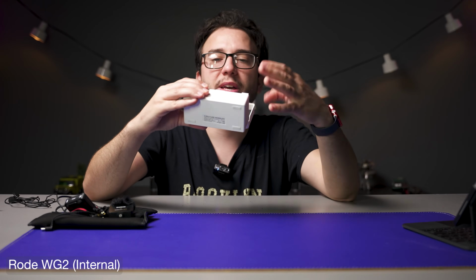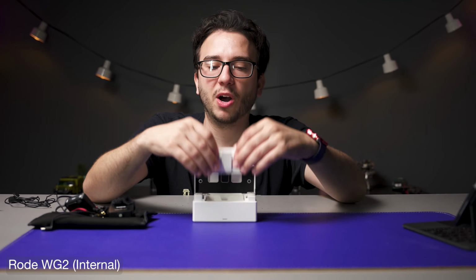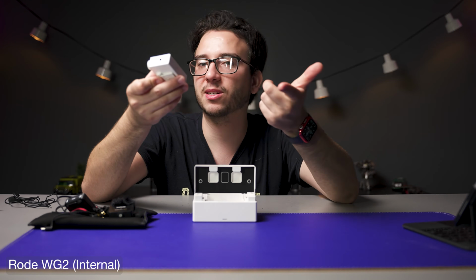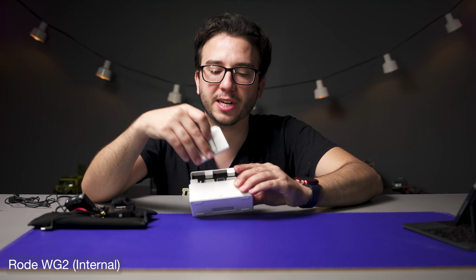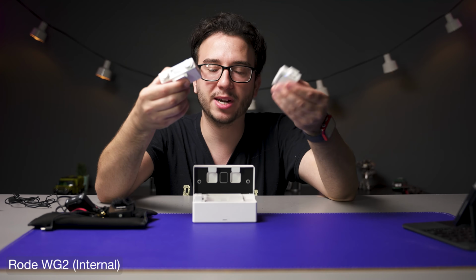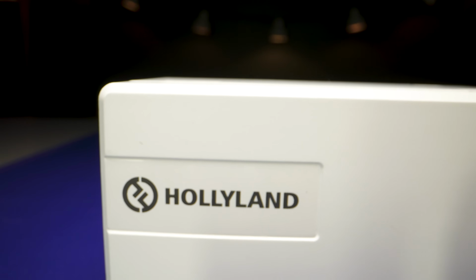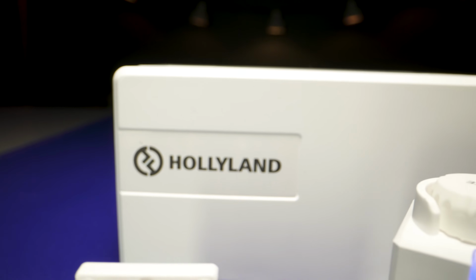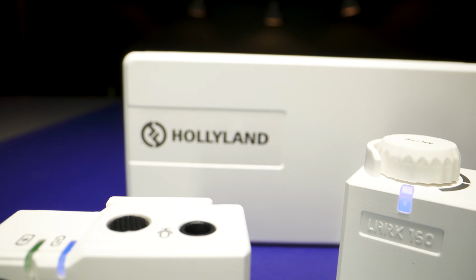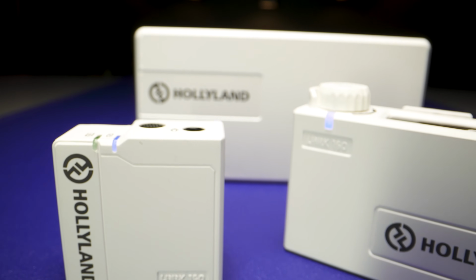One of the really cool things about the Lark is that you don't actually need to turn them on. They kind of auto power on the second they detect that they're no longer connected to their smart connection there. And so pulling out your transmitter and then your receiver, they just automatically turn on and pair. So in that sense, it's very quick to set up. Although this doesn't have all of the cool features that the Rode does, it actually has some very handy and in many cases better features depending on how you plan to use the system.